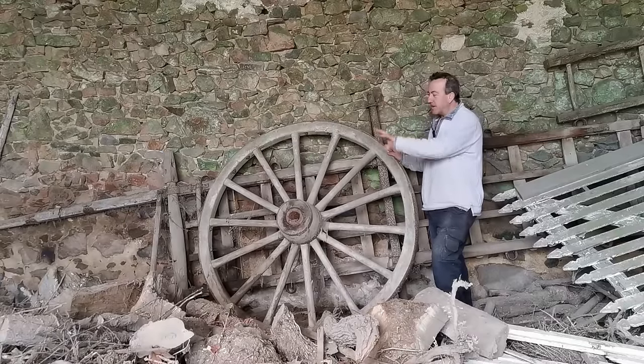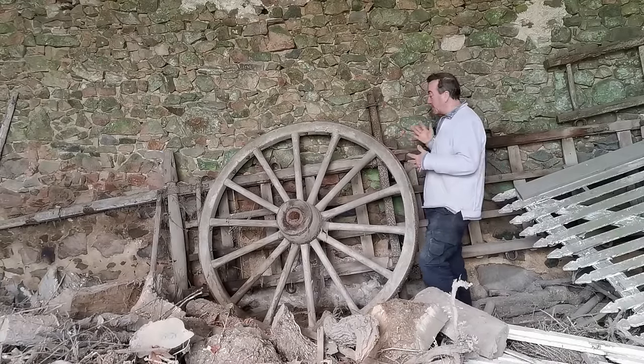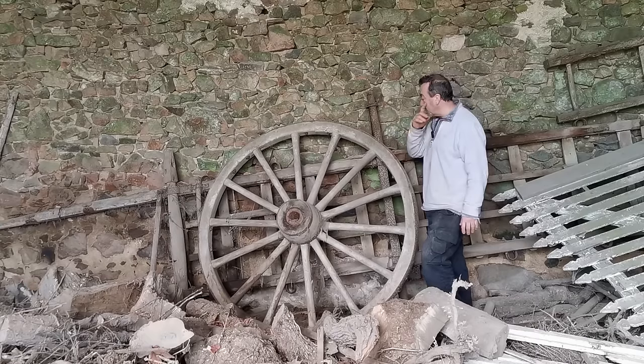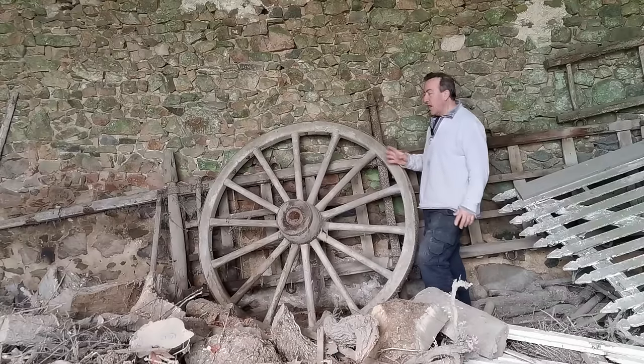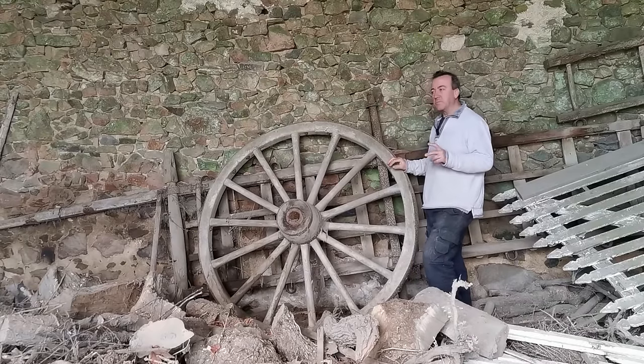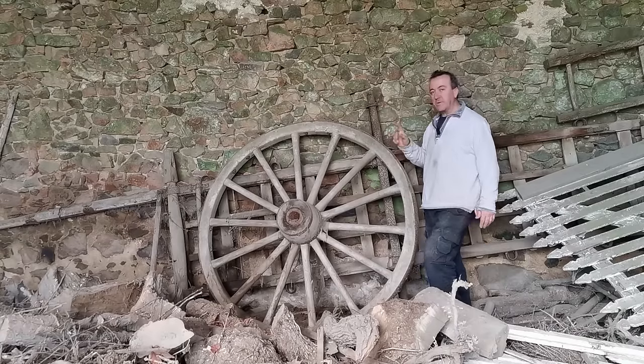Okay, well that's tidied that up and I can see it all now. And this is the first time I've been able to see this in its entirety, because it's just had all this wood banked up against it. What's really interesting, I always assumed, because I've got four wheels, I assumed this was a four-wheel trailer or vehicle. But I don't think it is.